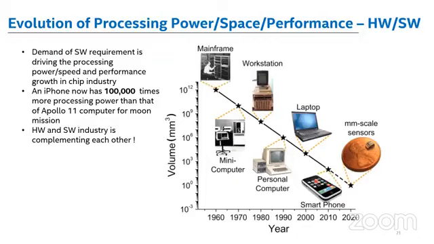So the angle here, I can tell, is that more and more high-performing computing software is coming, and the hardware industry is complementing it. Software and hardware industries are working neck and neck, because we need more powerful computers, cell phones, etc. We are putting this requirement from the software angle to the hardware industry, and hardware companies like Intel and AMD and Apple are building higher-performing chips with more processing power and less space. And that is a good ecosystem, which is making humans do computation wherever they go.